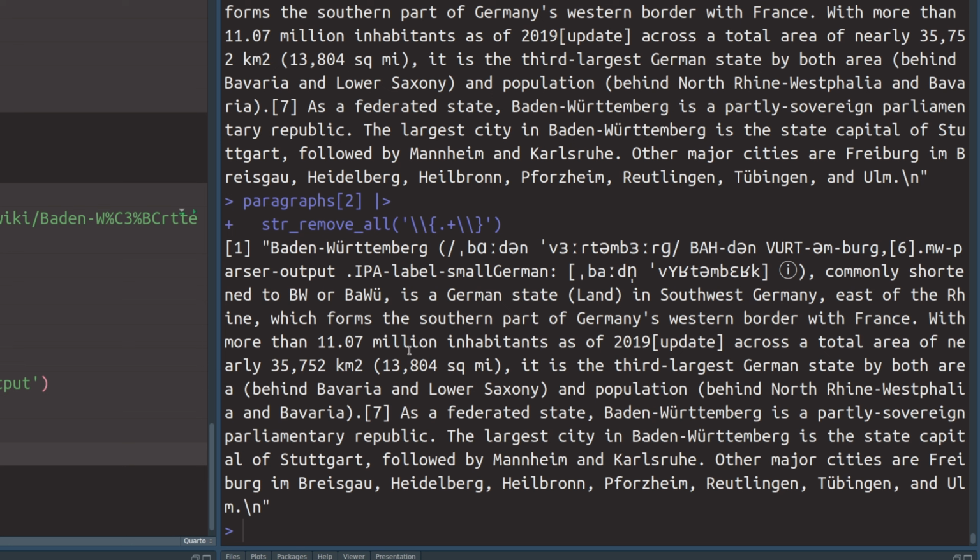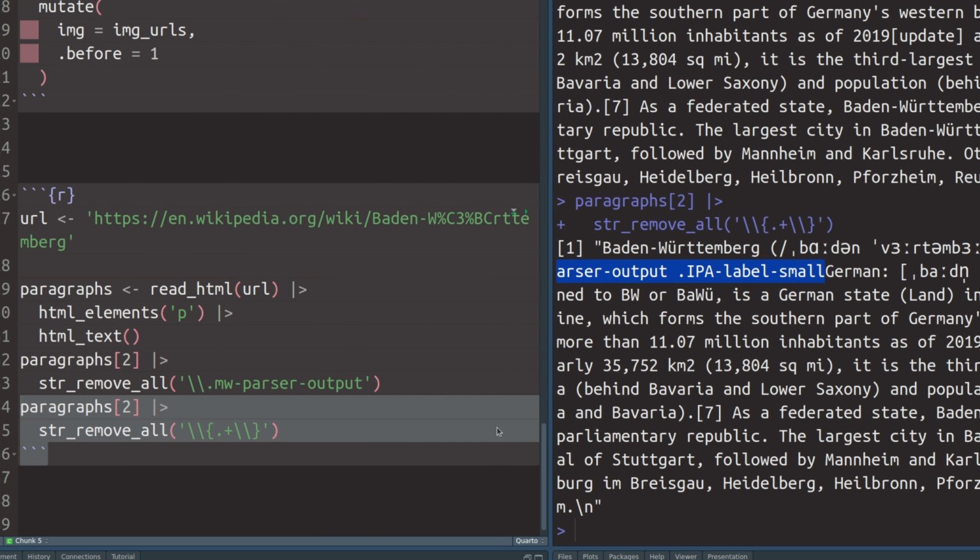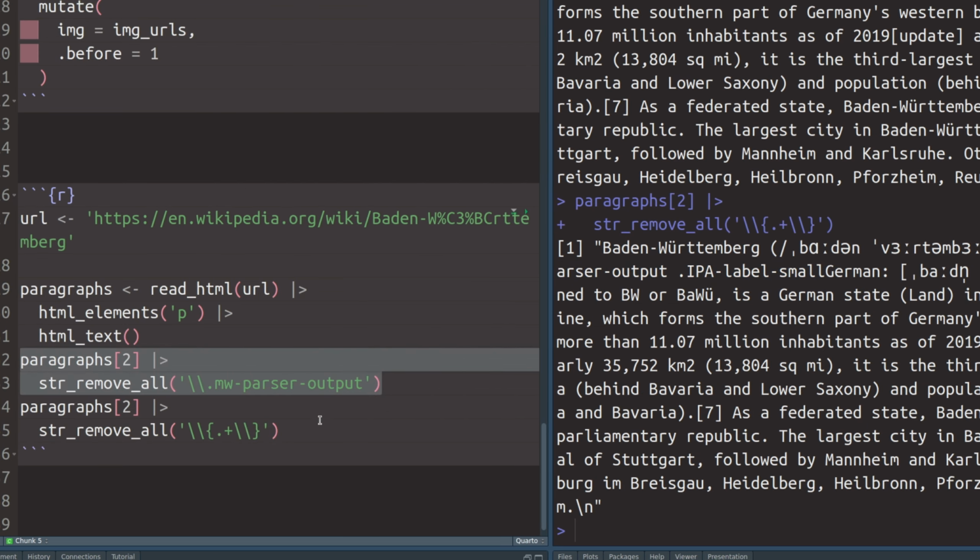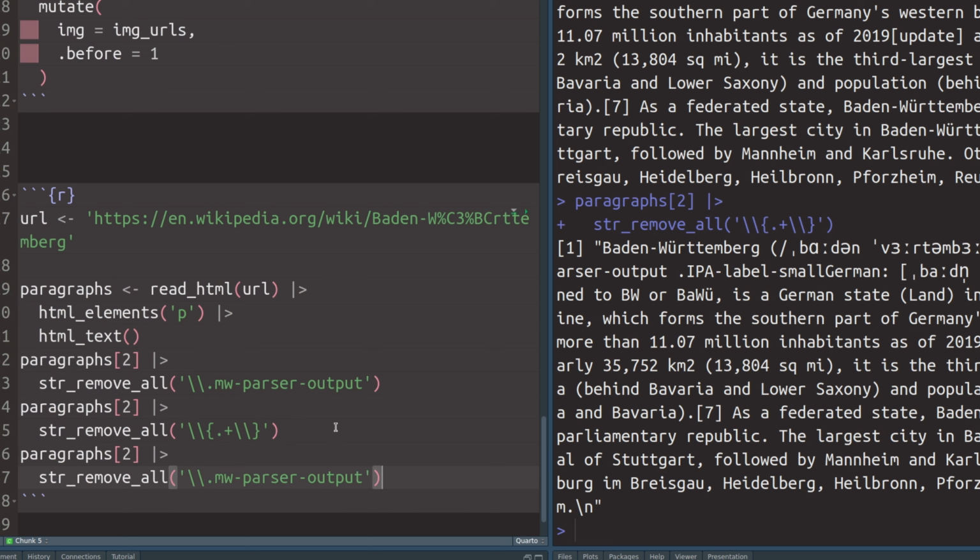So that's pretty cool. But in this example, we have never removed this .mw parser output thingy, but now we can combine our first and second example. So let's take our first example, and then let's say we also want to remove this part here. So let's just throw this in there as well. But now we are missing the things that are between this start of mw parser and the curly brackets that are the end of the things we try to remove.